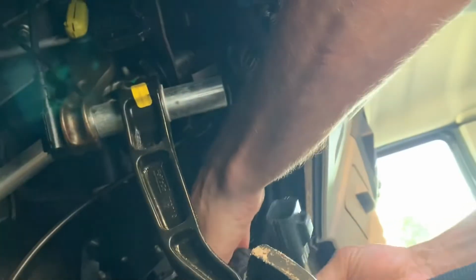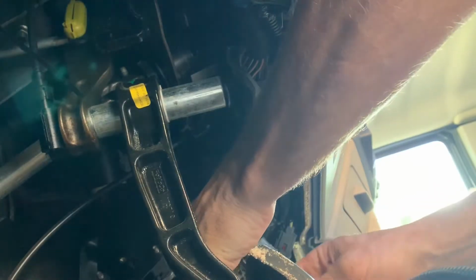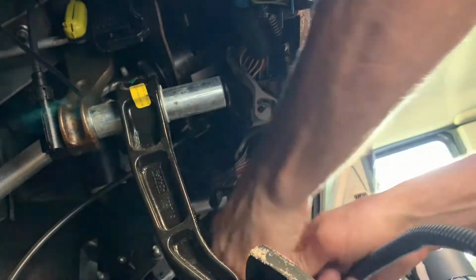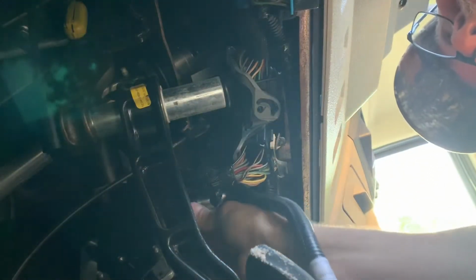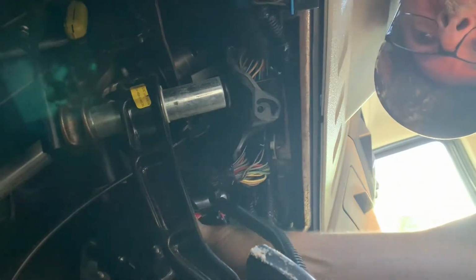Literally to connect it, you go up underneath the dash, you can grab the pedal, unplug it, which I unplugged it. I'm now going to connect the product in, hear the click, connect the plug in to the pedal, gotta push pretty hard, it clicks. That's basically what it looks like.